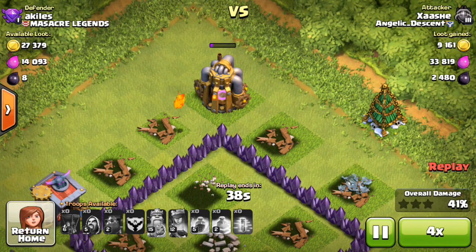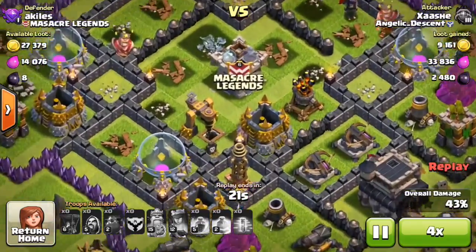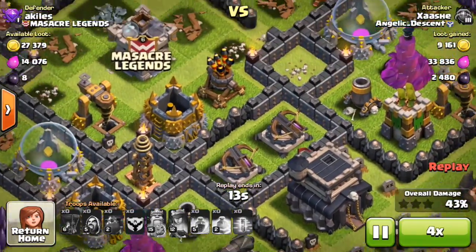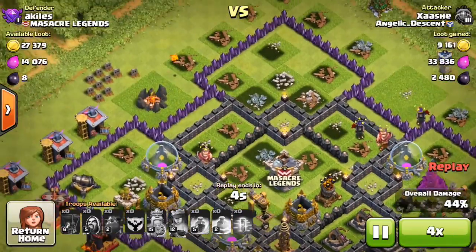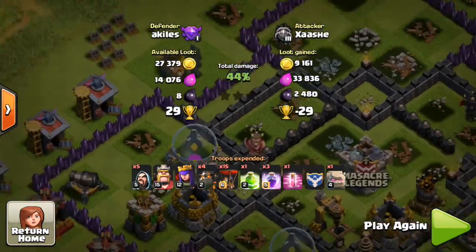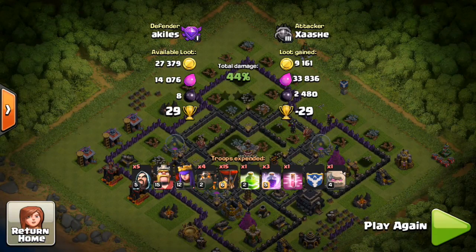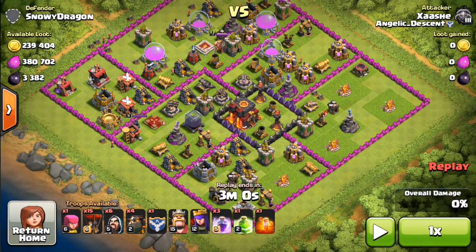Now, one of the tips that I've noticed in some of my replays: every time I have a lava hound going to an air defense and there's no balloons backing him up, that usually causes me problems. So here you see I got all the dark elixir, but it's still a fail. So I thought I'll start off with my worst one for the day.